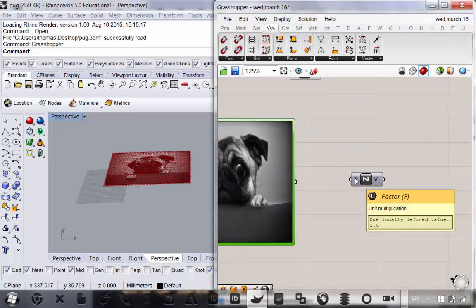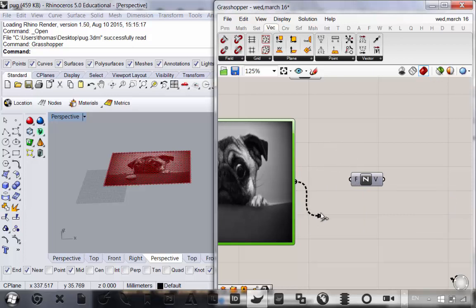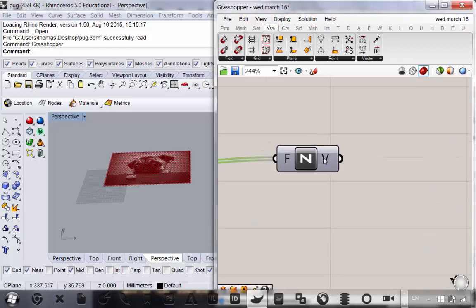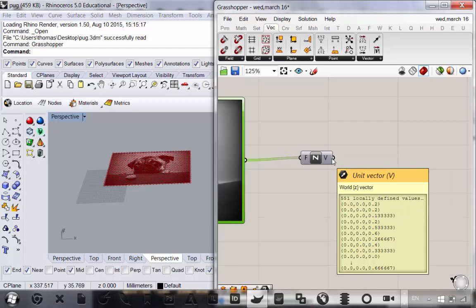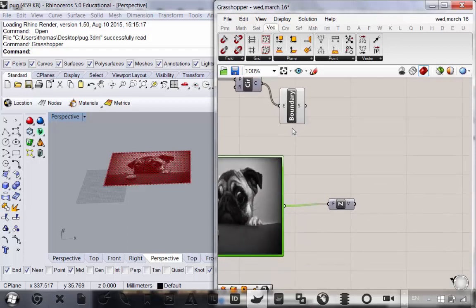So again, this is the up direction. Now what happens if we plug our image sampler into the vector here is these all have a direction of up, but you can see now their amplitude, how far they go, is different. The first one's 0.2, second one's 0.2, but the third one's 0.13, so it's a little bit shorter.